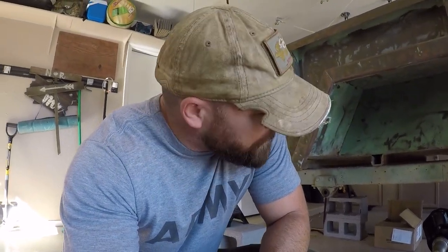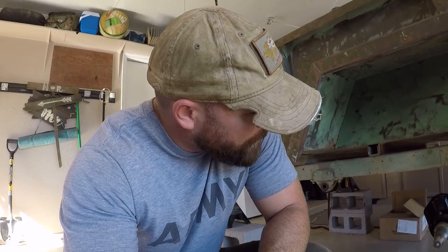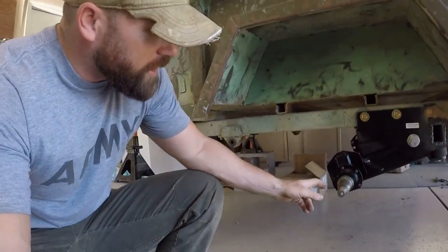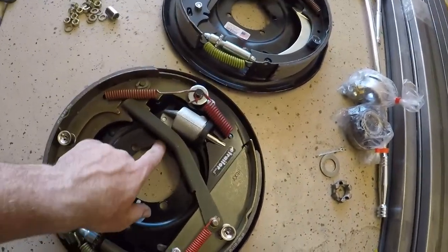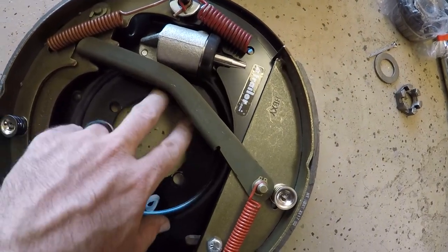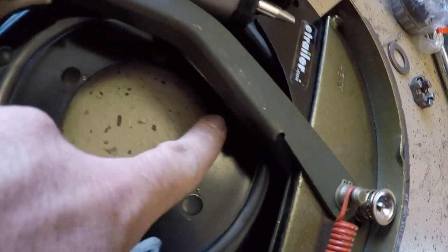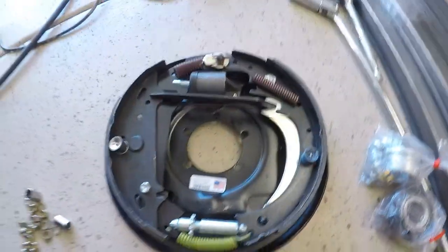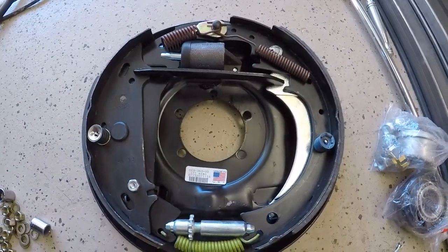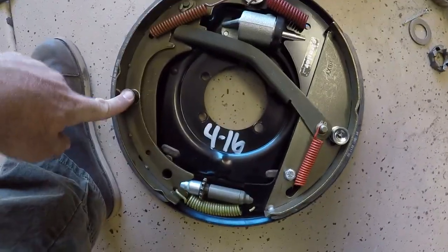Okay, here I am again, squatted next to this axle, and we ran into an issue. I'm trying to put this brake assembly on this axle here, and if you can see, there's no way to access the bolt holes that are behind this arm right here. Now look at the other side. This is supposed to be the exact same. This is the right side, and this is the left side.